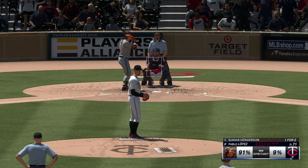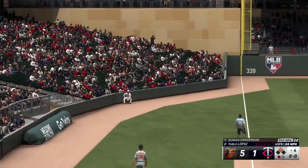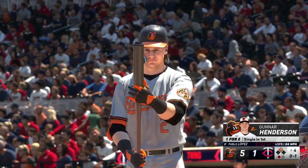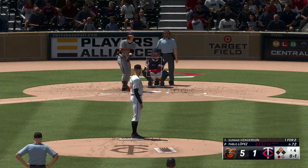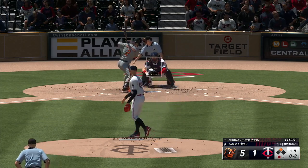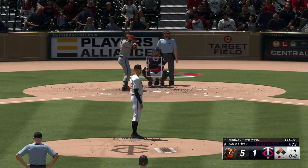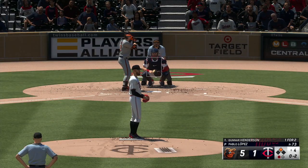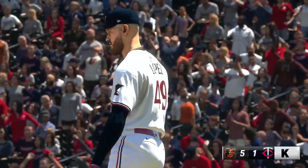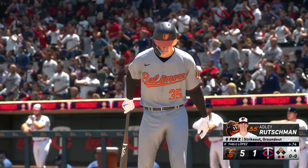Now the third baseman, Gunnar Henderson. One for two. And first offering is fouled off. And a breaking ball drops in for a strike. Very well executed changeup right there. If he can command the fastball consistently, that's going to be an important pitch in terms of him turning this outing around. Hits and misses. It's a strikeout. He had him out in front, which isn't easy to do against a hitter like this, known for using the entire field. Just couldn't sit back long enough on that one.